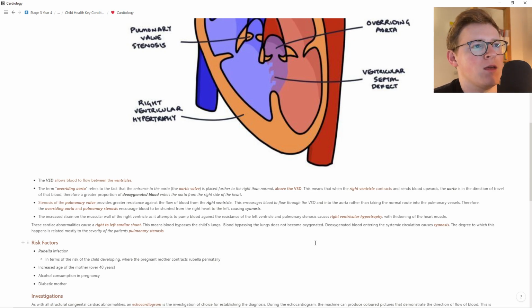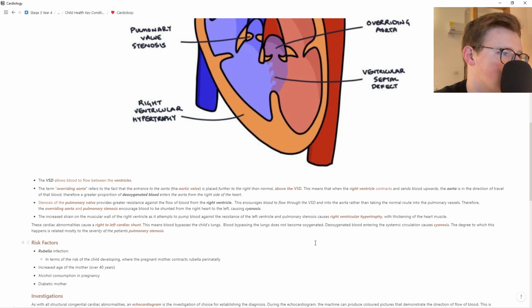Okay, I see. So if you have VSD without an overriding aorta, you might kind of get away with it a little bit because you're still majority getting left-sided blood, which is obviously oxygenated. However, with an overriding aorta, you are now getting, due to the increased pressure from the right side and the position of that aorta entrance, it is greatly favouring deoxygenated right-sided blood going into the aorta, and therefore, obviously, you don't want that going into your systemic system at a greater proportion, at least.